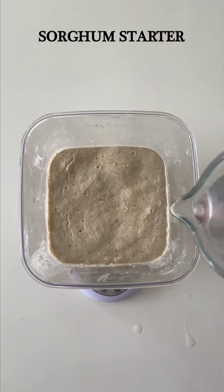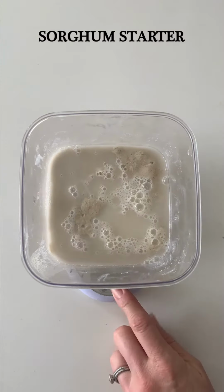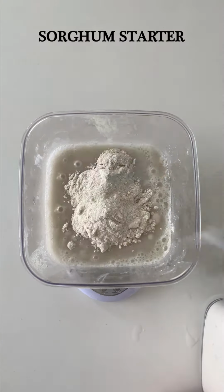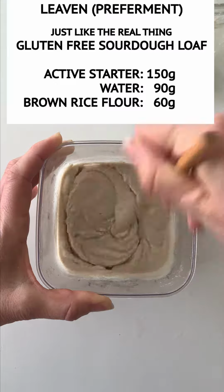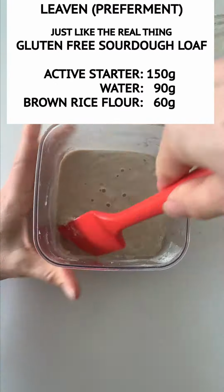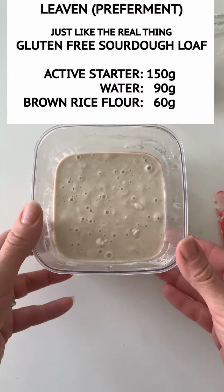I also wanted to show you that you can use any type of starter to make this leaven. I used a sorghum starter that we mixed last night, and I used the exact same leaven formula. So the 90 grams of water and 60 grams of brown rice flour. So you do not need to use the same type of starter. As long as it's a gluten-free starter, you can use any one that you like. So if you have made your brown rice starter or your sorghum starter, it doesn't matter.